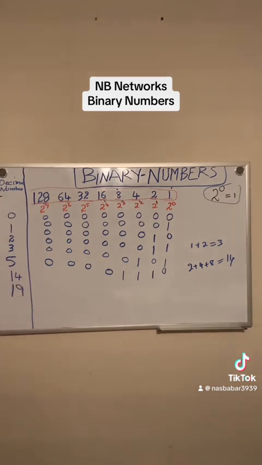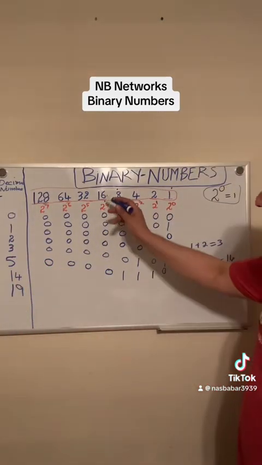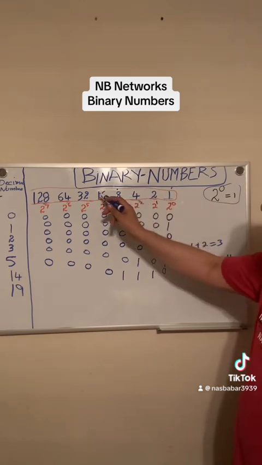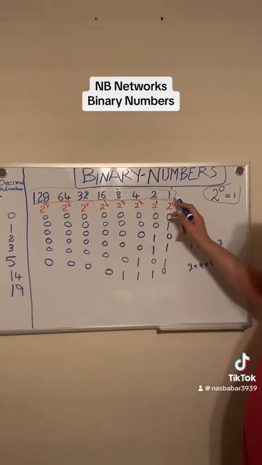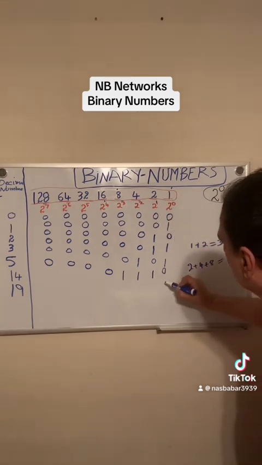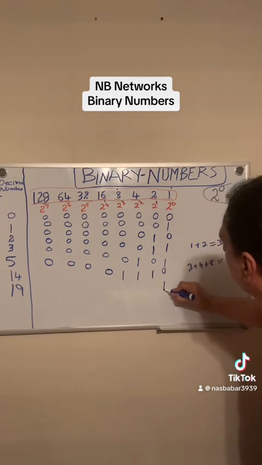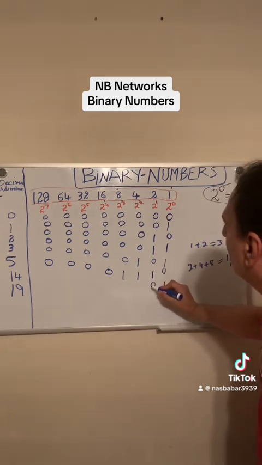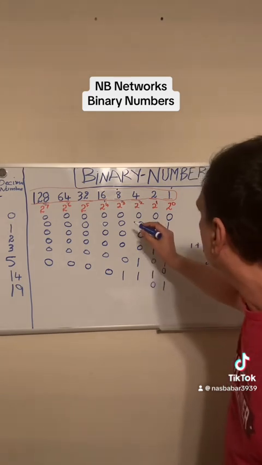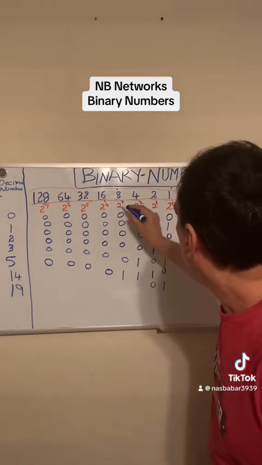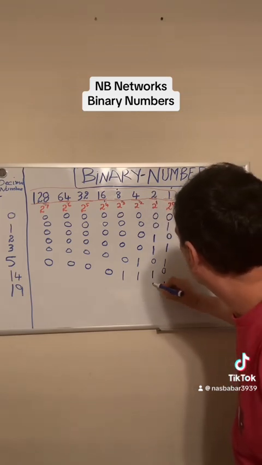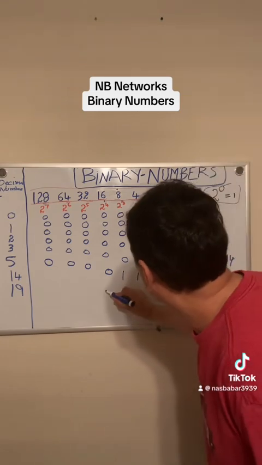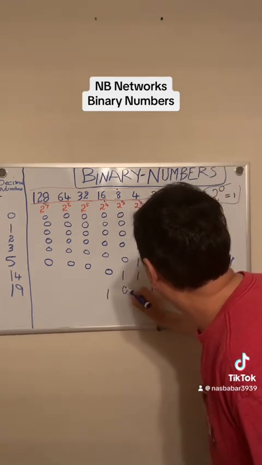So let's do 19. I would like a binary number for number 19. Well, look it up on your reference line. So 16 plus 2 is 18 plus 1 is 19. Easy peasy. All right, so I put 1 right here, put 0 right here. Let's see, 16, 17, 18, 19. So I have 1 over here also. Sorry about that. And then I have 1 underneath 16. Everything else is 0.